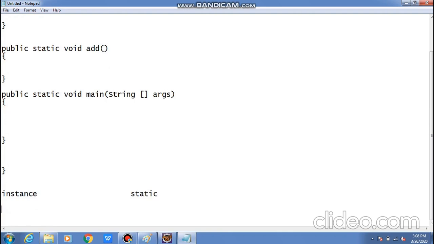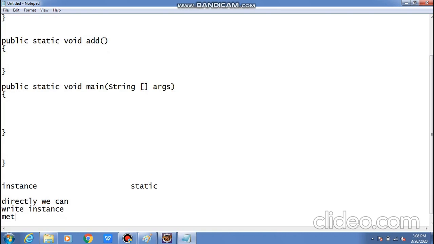First, what is the instance method? Directly we can write an instance method. But how to write the static method? It should be followed by the static keyword.